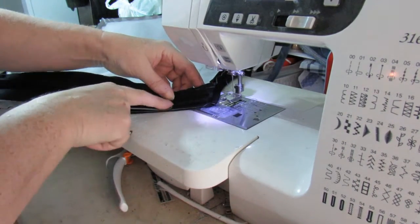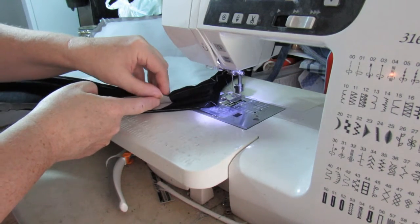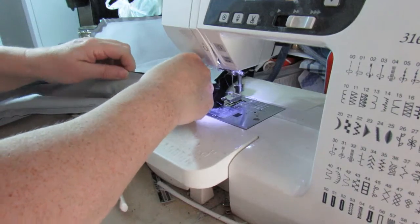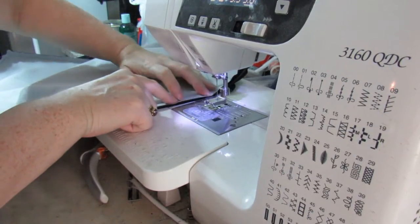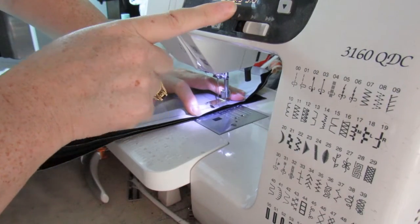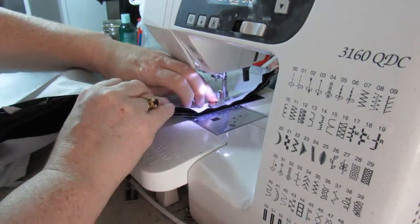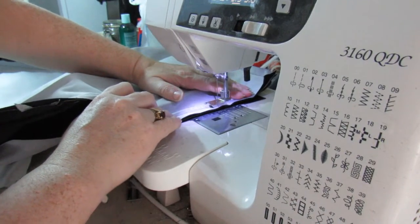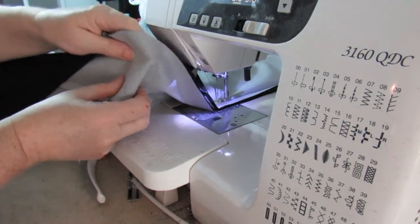So the top's there. Here is where it joins. So I'm going to pop this over onto this side like that. Pinch it in place as I work my way down. Make sure all the raw edges are together and slide it under the foot. Move, if you can, the needle across, just one, and sew into position. Because it goes all the way around, I'm not going to worry too much. There we go.